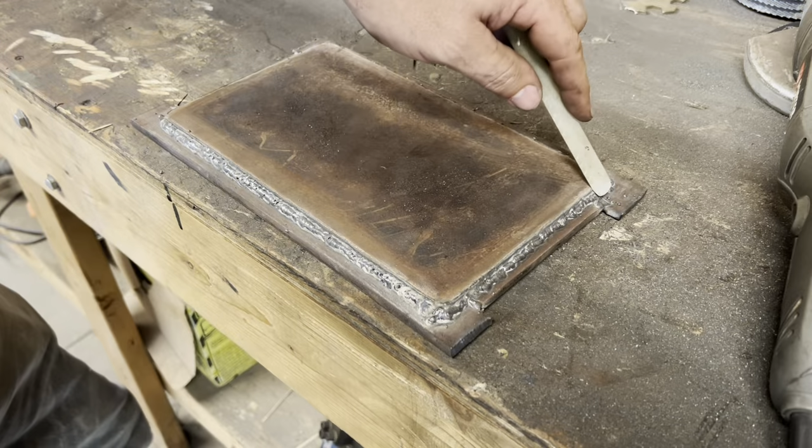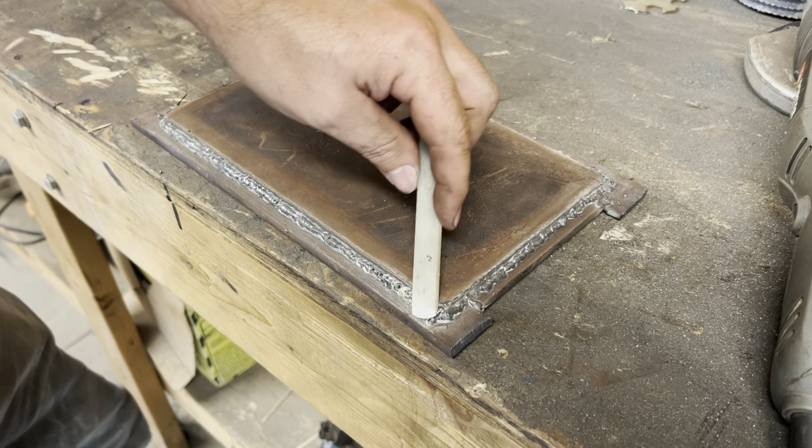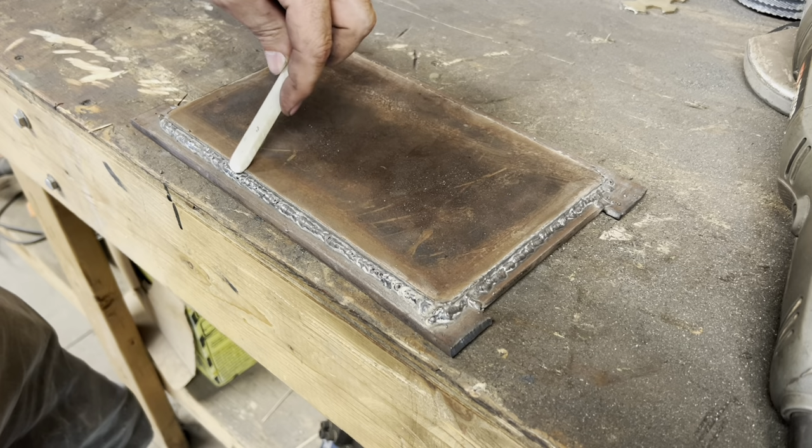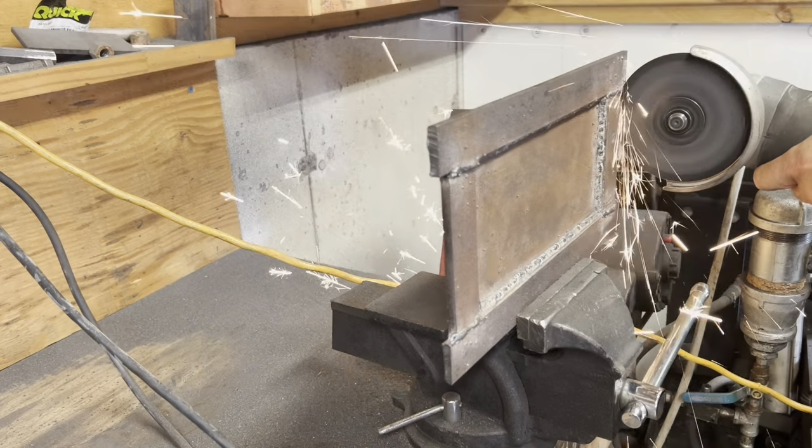So now I'm gonna go back with the grinder and kind of chamfer these down to make it an angled cut all the way around, or a chamfered cut. This project's about 98% grinding.